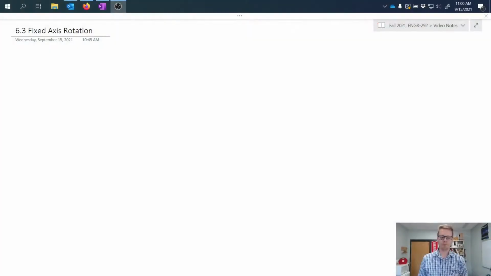In this video, I want to start talking about or address the topic of fixed axis rotation, which is something we have alluded to as we've been going, but I want to talk a little more specifically about a couple of things related to this. Fixed axis rotation is basically when we're looking at a point rotating around an axis, and that axis itself is fixed in place, and we're just seeing pure rotation.